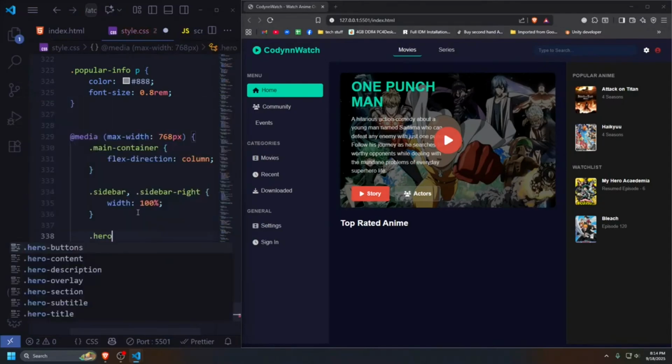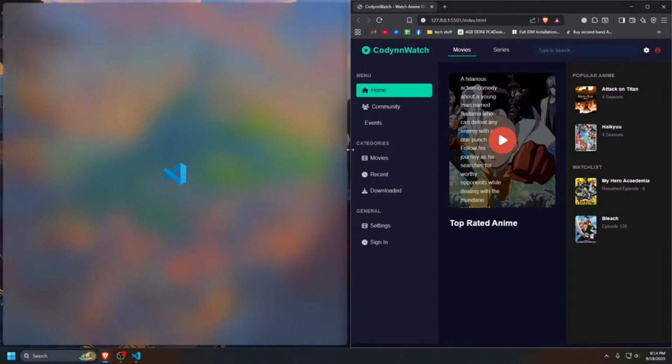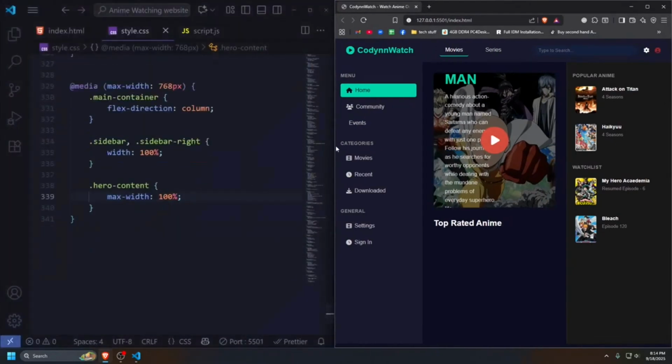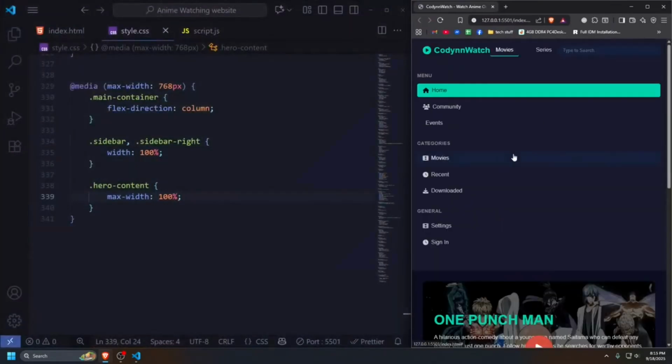And last, I can do hero content. I can give it max width 100%, just like that. If it does hit that limit, just like that, now it hits. Now it actually looks responsive.